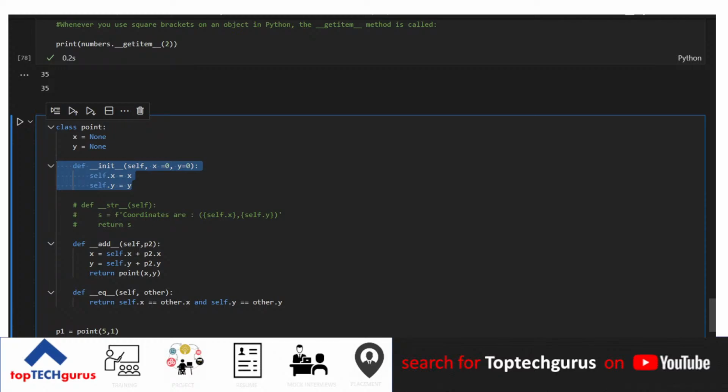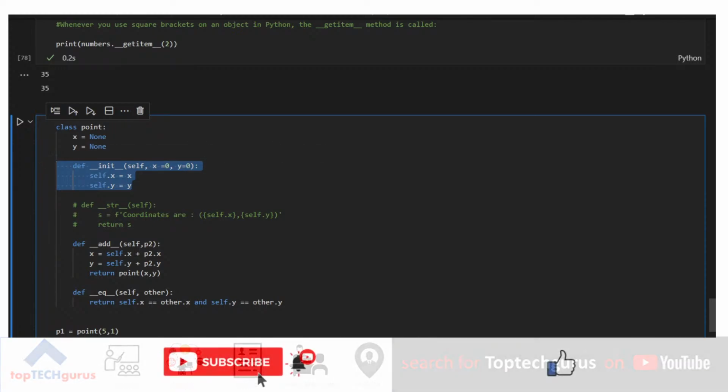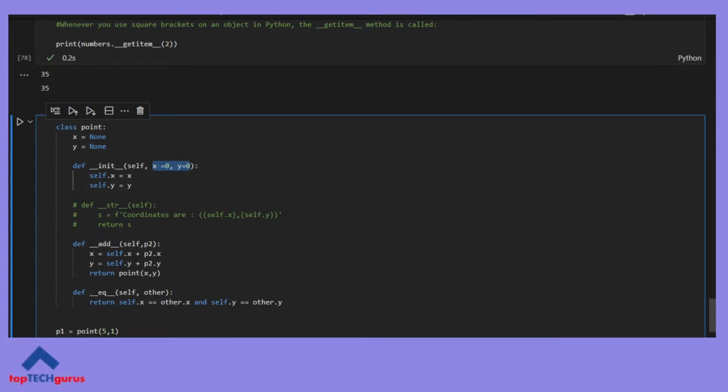In addition, I'm making it not mandatory for somebody to provide the x or y coordinate. If they don't provide it, it just becomes 0 by default.